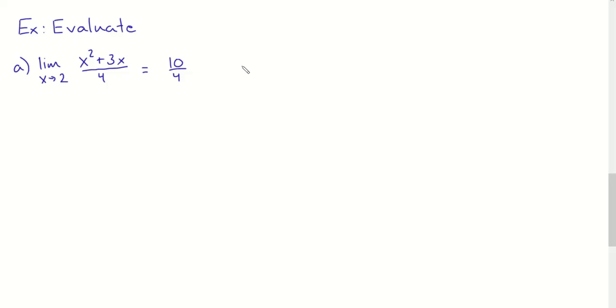And then this part may annoy you or not. I don't know. Does it bother you that we're at 10/4? Good. Don't. I'm not going to simplify it because on the AP test, we don't have to simplify answers. In fact, if you simplify stuff, all you're doing is making it more likely that you're going to make an error, a silly little math error, and get the problem wrong. You're welcome to simplify it, but on the AP test especially, don't.